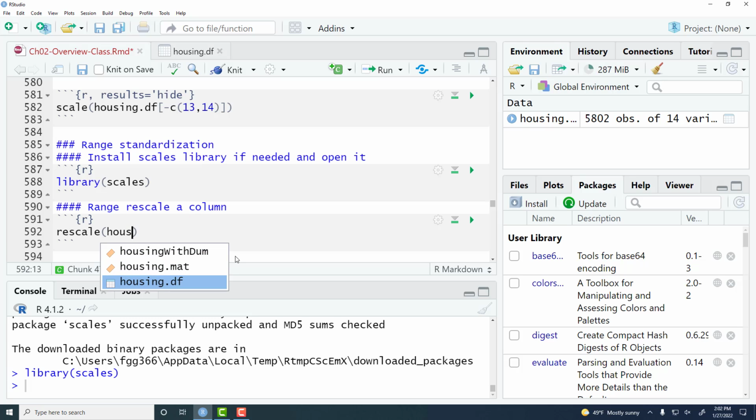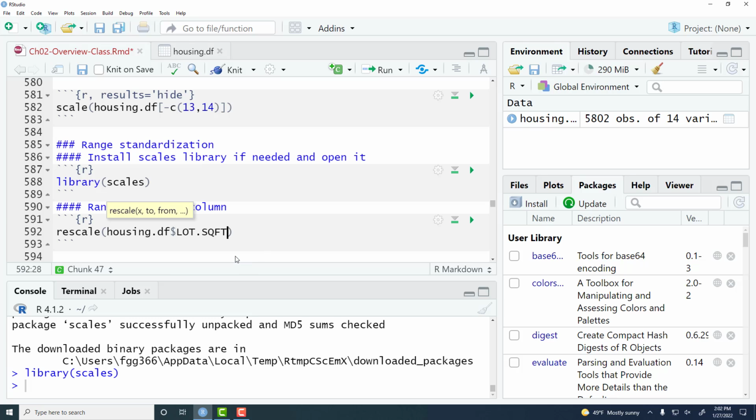So housing.df, and then say we want to do this to lot size, lot square foot. The first item is what vector you want rescaled, and then you have to say how you want to rescale it.